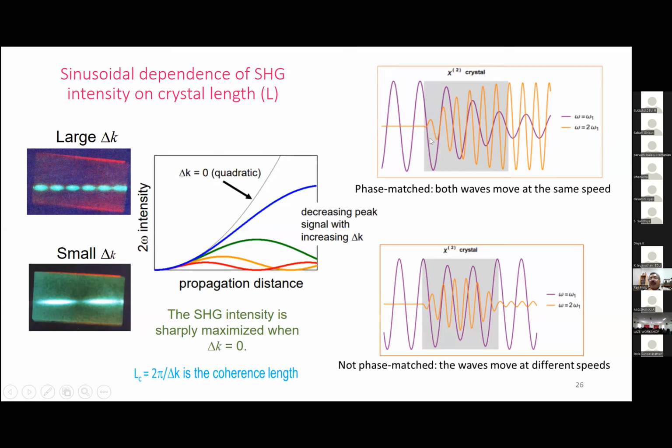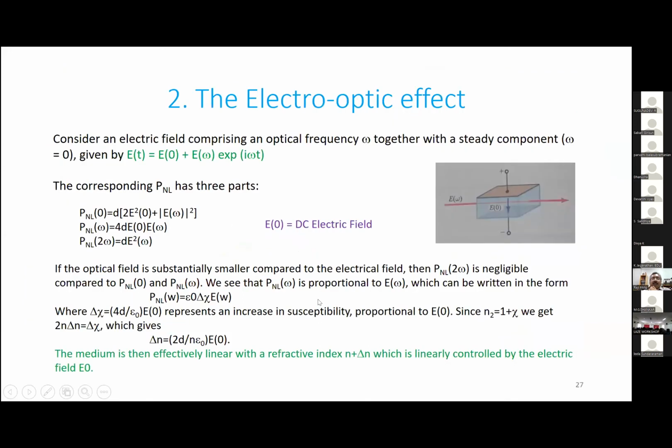They move at the same speed, and this is the fundamental omega. The fundamental amplitude is slowly decreasing, and at the same time the second harmonic amplitude is increasing. On the other hand, if it is not phase matched, as we see here, the fundamental intensity decreases a little bit and correspondingly the second harmonic increases a little bit. However, it falls out of phase, and finally the second harmonic output is very weak. You practically don't get much. So this is the reason why you have to take care of phase matching for second harmonic or any harmonic generation.